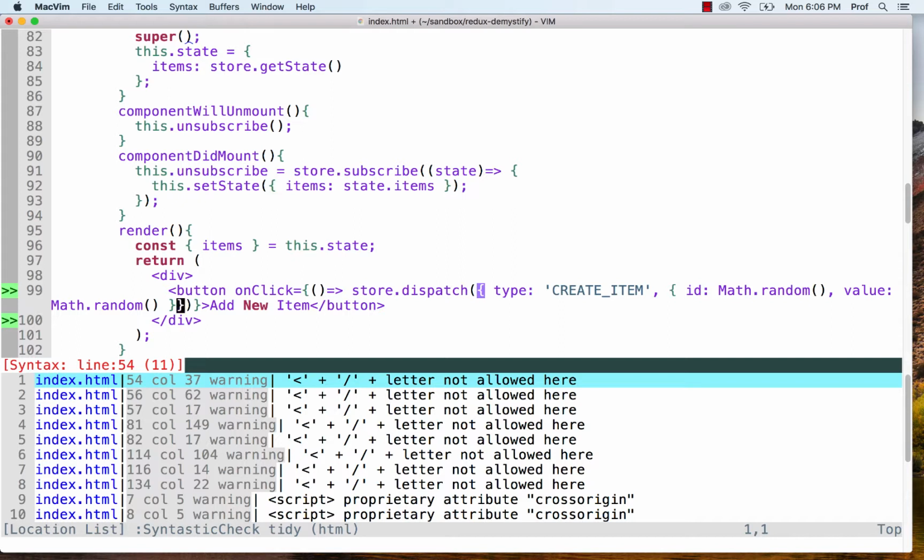And since we are doing that, let's just see that we're calling the dispatch method here. We're dispatching, and let's just make sure that we have this right. Yeah, I got this a little bit wrong, I apologize. So here, this is going to be the item that we're adding.